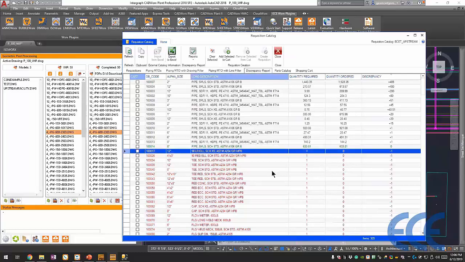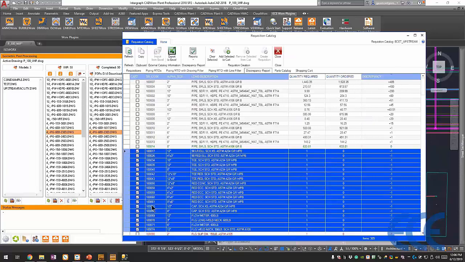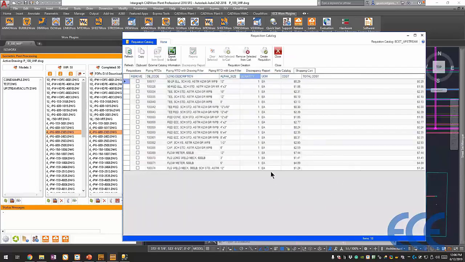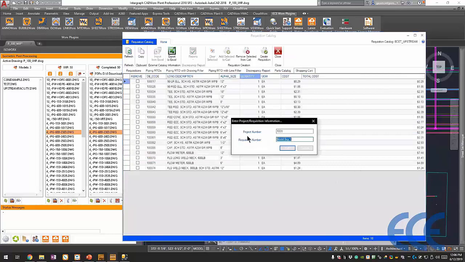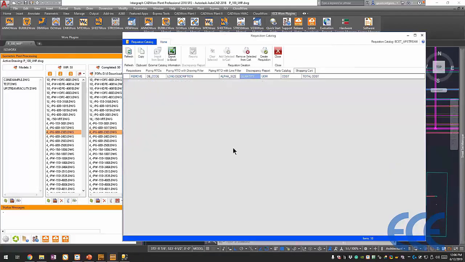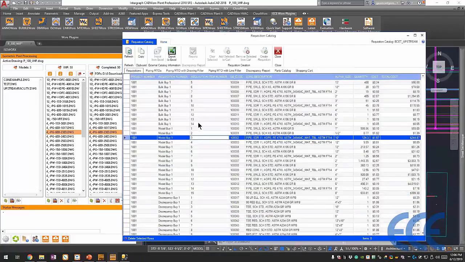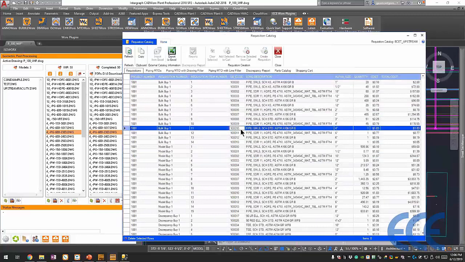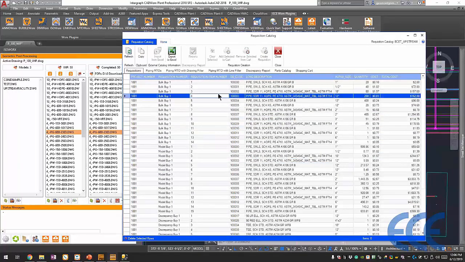So now I need to make another requisition. I'm going to start to clear up these discrepancies. I'll go ahead and highlight the next couple, hit the checkbox on those, and add those to the cart. Now I'll go to my shopping cart, and I'll create another requisition. This will be my discrepancy buy. And I'll click OK. Now I've got 3 requisitions that basically are 3 purchases for this project.